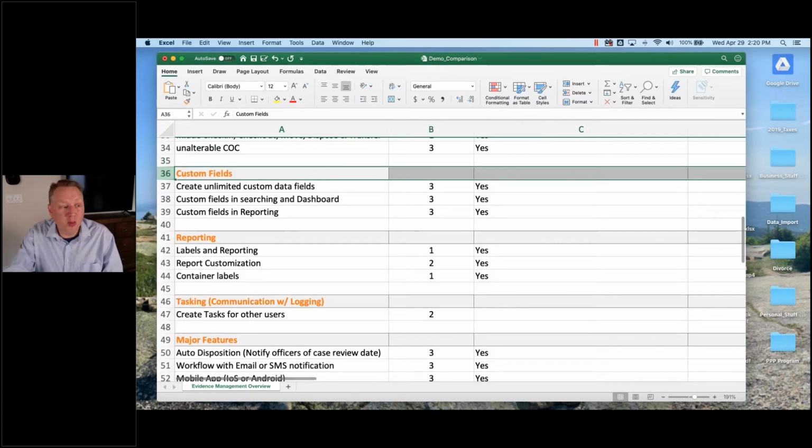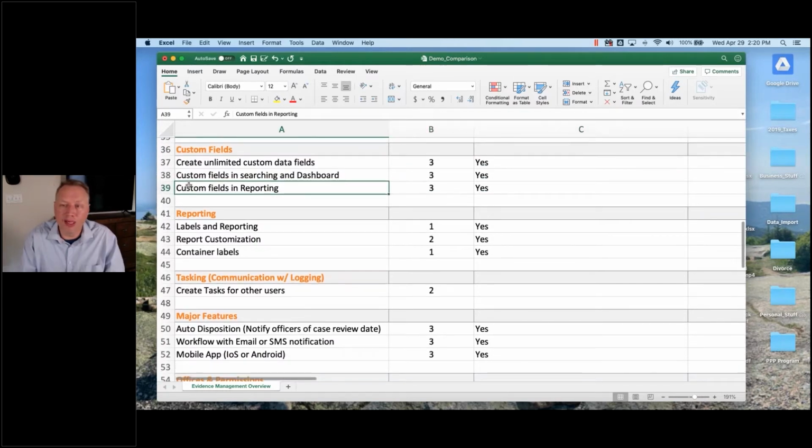All right, the next one I think is unbelievably important. It is a question you should ask your vendor. Can I build my own custom data collection fields? Again, just like a little bit ago, where I threw out the scenario, 100 different questions. Well, what happens when all of a sudden something new comes up in this world, and now all of a sudden your chief says, you know what, going forward, I want you to submit me an annual report that says how many pieces of evidence did you bring in that were potentially exposed to COVID-19?